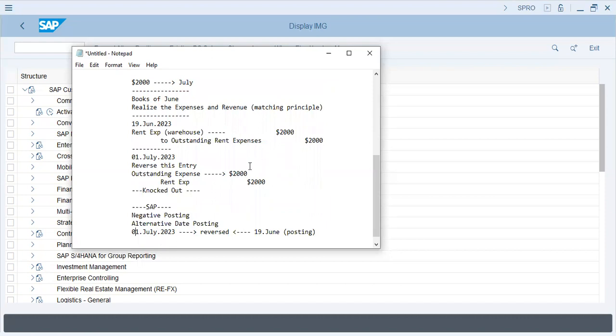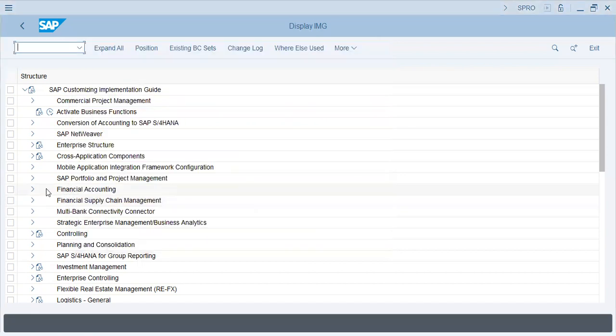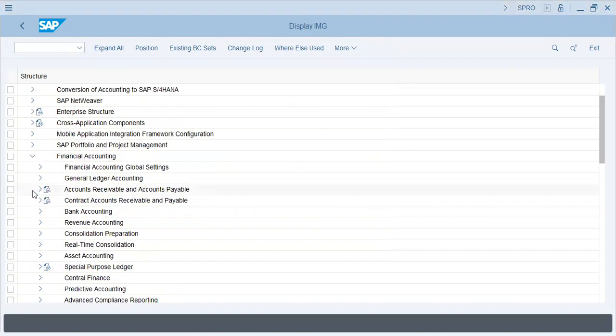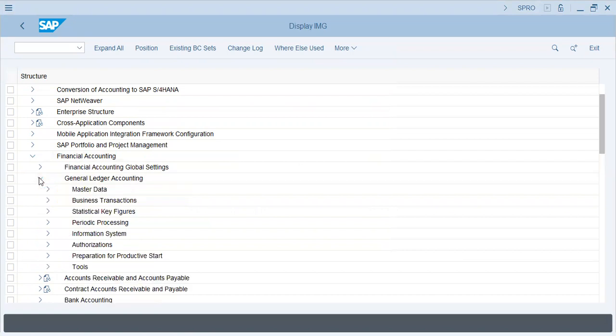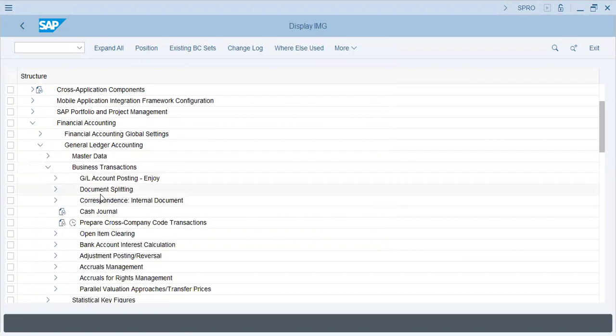So alternative, let's see that. Adjustment posting and reversal. Permit negative posting.